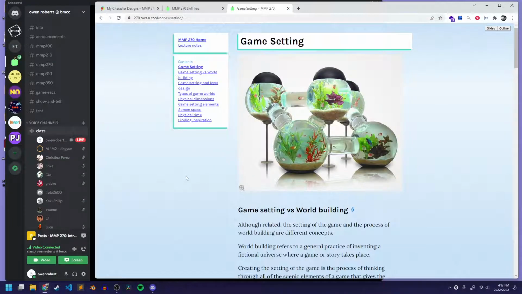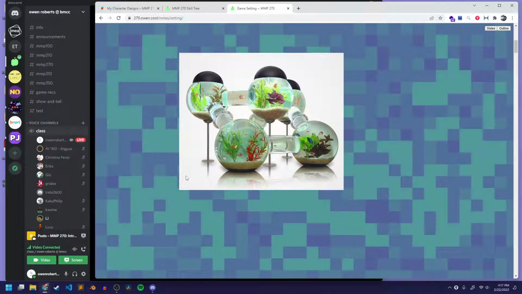Oops, I'm going to turn on my slides view. And so I like to find inspiration in different types of built worlds. Like you can see this cool little aquarium. You can almost see a little game with different levels where there's these different orbs that have slightly different colors and different themes going on, but they're all connected.